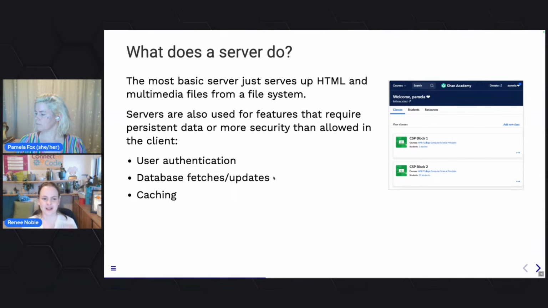You might also need to check the database to go, oh, cool, you've asked to go to this web page for your friend's profile on the social media site. I'm going to grab all the photos from the database for that, so I can send them along with the information with the HTML, CSS, and JavaScript, so you can put it all together. And it can also manage things like caching, so you're not making as many requests to the database, things like that. So basically, that's where you put all of your scripting stuff. You want all of the logic that exists outside of looking at the web page and clicking on things and doing stuff when you receive the website.